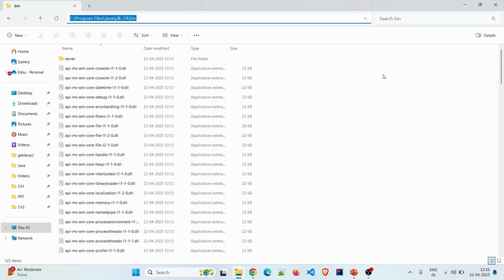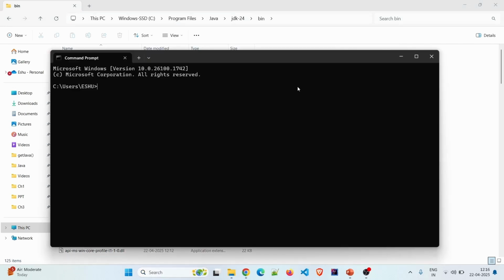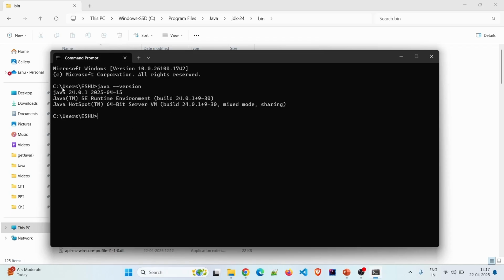Now we have to verify whether it is installed properly or not. For doing that, just open your command prompt. Inside the command prompt, you have to type java --version. See, I am able to see Java 24, which means it is installed properly.